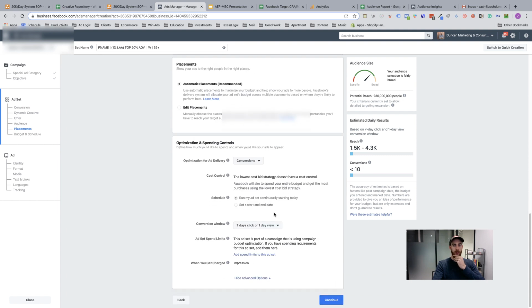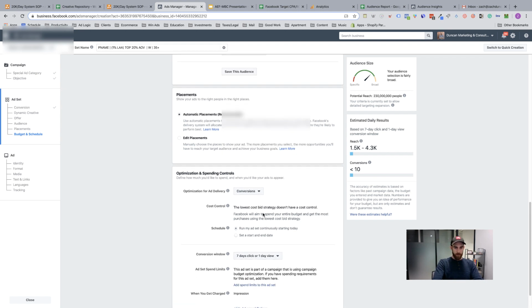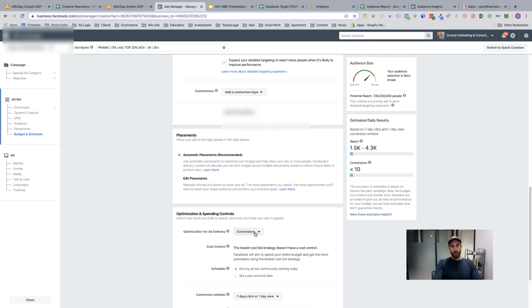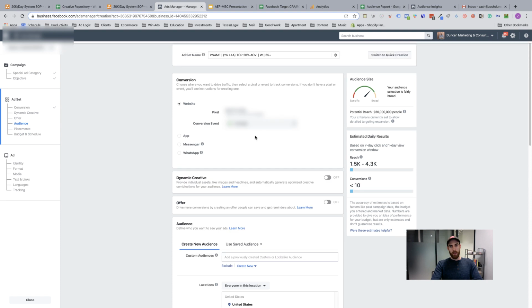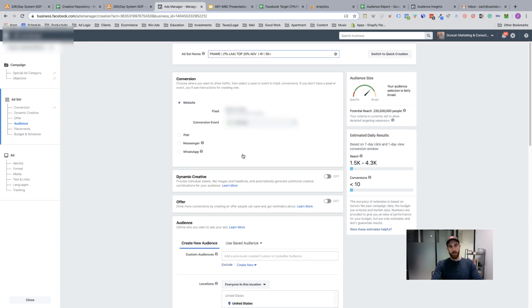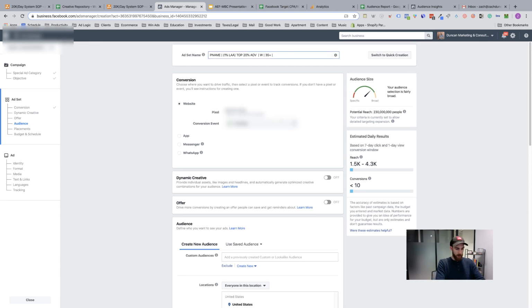The reason is that we're always using 7 day click or 1 day view 80% of the time, and for testing, it's always that. It's always worked the best for us. I would test 1 day click every once in a while, but this has always worked best for us. And then we usually use conversions 80 to 90% of the time. So this means that everything else is default. Now, if I'm using value, I put another line, I'd put value. So if it's not default, we put in what we changed.